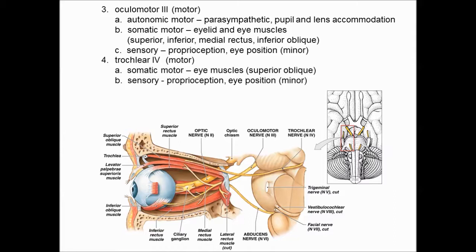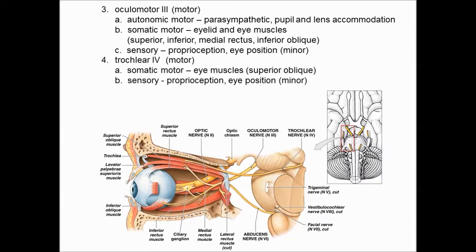If you know about the trochlea, that is required for the activity of the superior oblique because it turns the eye and it allows this, it has to have kind of a pulley system to do it. So anyway, that's where the name of this nerve comes from. Again, a very small amount of proprioceptive capability, and so they just call it a motor nerve. So that's 3 and 4 that come from the midbrain.